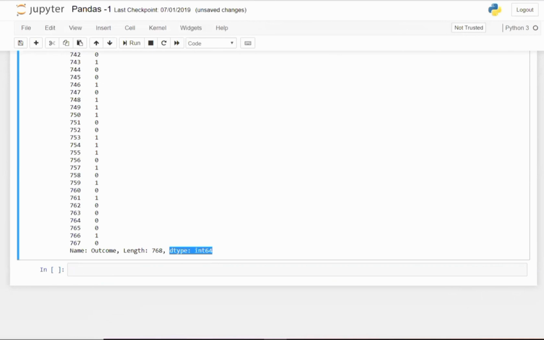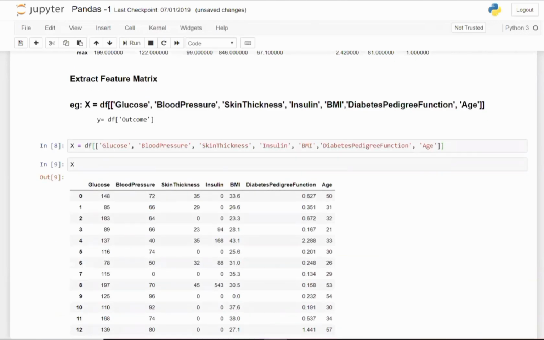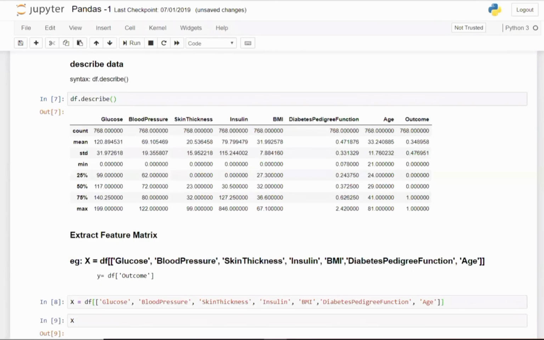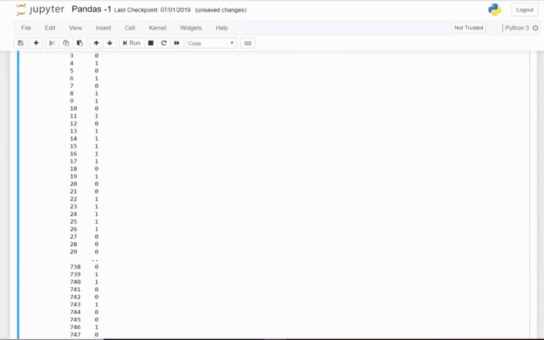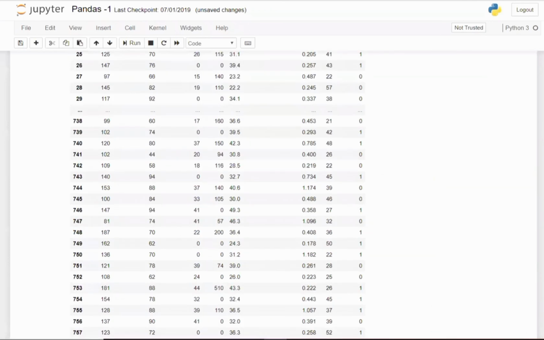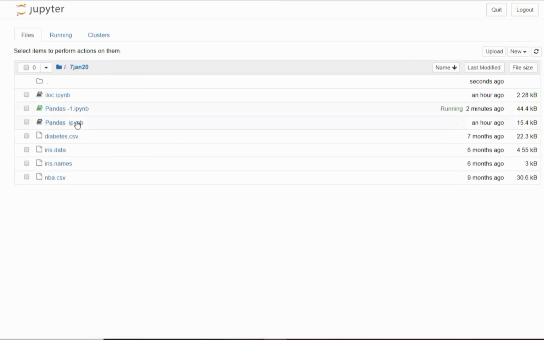So these are the basic things that you should know, how to retrieve the data from the data set. This was a data set and from here we have retrieved a lot of data. This was the basic thing to tell you how to extract the data from a data set. Now moving to the next one.